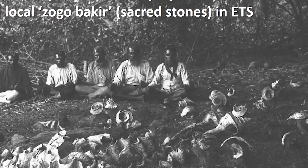According to a number of these elders, Passi and so on, this was used as an oracle. The Zogo Li would go up to this particular site, and if there was someone sick, he would ask the spirits that inhabited these stones who was responsible for this. Should an ant or a lizard come out from one stone and then go back to another stone, this would tell him about the particular individual that was causing this sickness. He would go down to the village in question, and through a process of careful inquiry he would approach that particular individual. He would tell that person, according to the stories from elders, that they needed to take out the wiwa stone or sorcery stone, and they would put it in the water, it would be cooled off, and then the patient would recover.